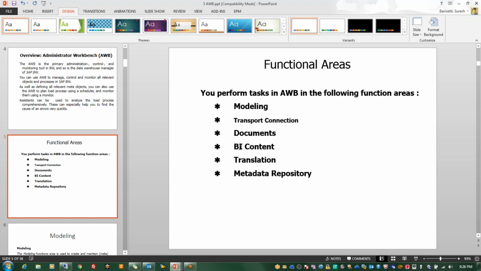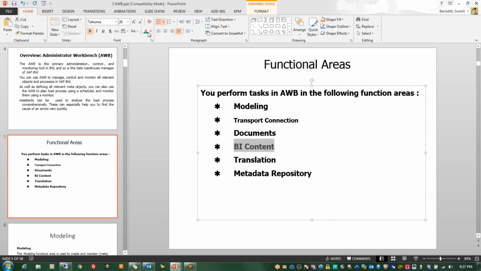Along with modeling, another important concept is the BA content. Here I can access SAP-delivered predefined content in my BW system with this BA content concept.